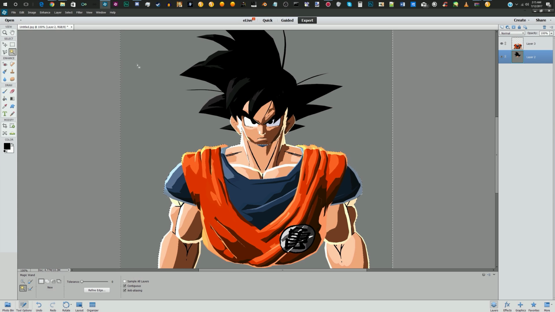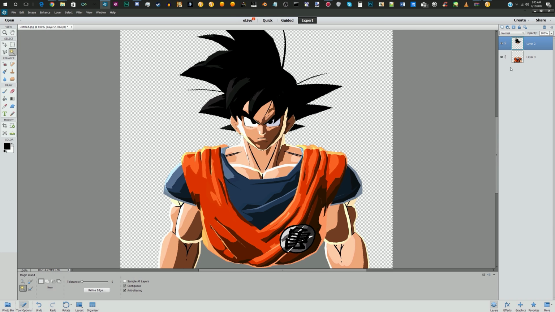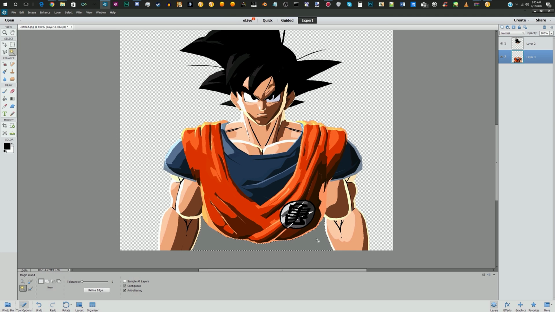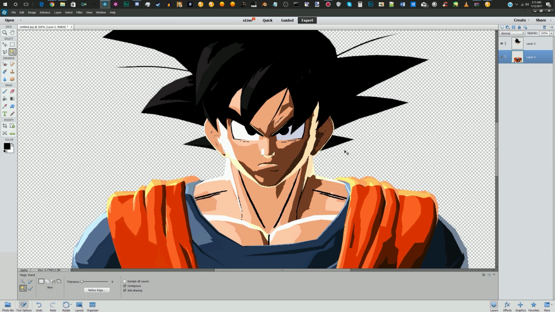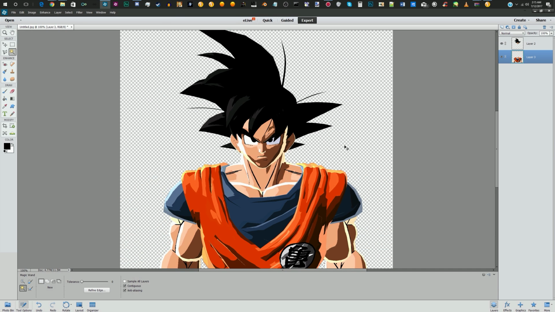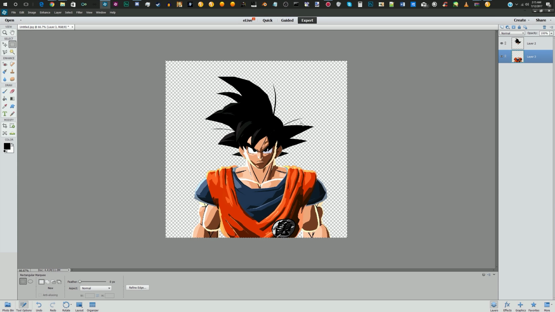Then we're going to use the magic wand again for the hair. You can kind of put that there so you can see it clearly. And there we go. You can delete the excess underneath the body. And now we have a perfectly cropped out model. Now you're going to kind of want to box it out, just like this, to where it's just underneath the symbol, because we're not going to use the bottom part of that. It doesn't have pants. So we can crop that.